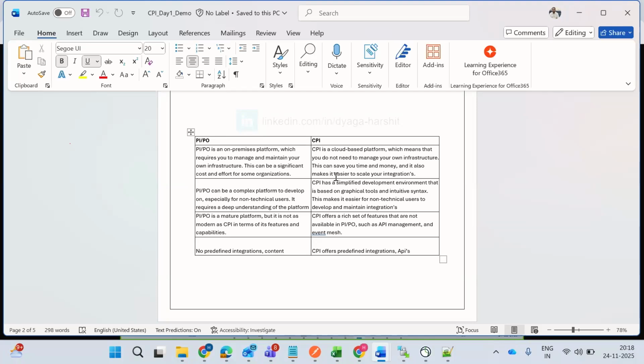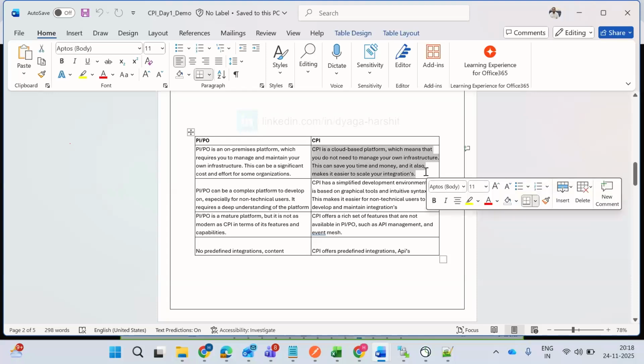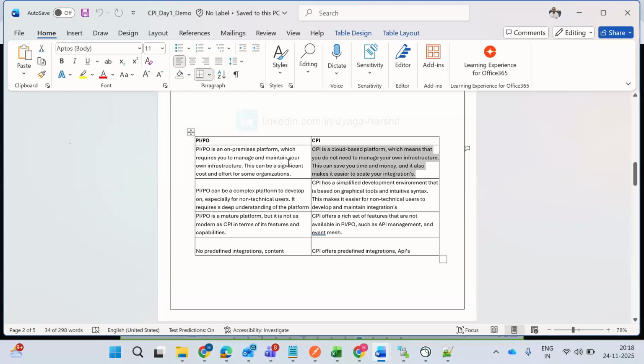Just like how you use Netflix, right? Netflix has many categories. They have a 200 pack, a 500 pack, and a 1000 pack. If you want to utilize the service in high quality, you will pay 1000 rupees. If you want lower quality, you will pay 500 rupees. If you want a very basic plan, you will go with 200. In a similar way, CPI provides many services. If you want all the services, you will take them, or else you will take fewer services. So that's the reason everyone is migrating from PIPO to CPI.